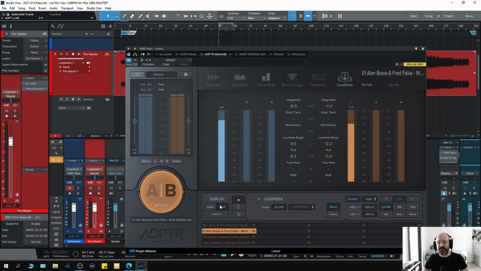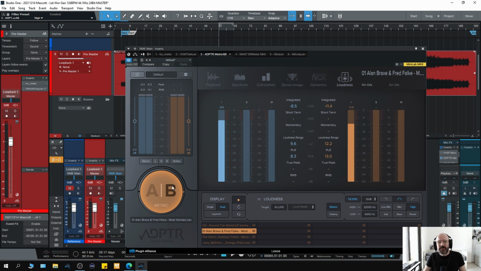And this Alan Braxe track, I really like the mid-range and the way the snares sound, the transients in the snares, and just around about 5K. So it's one of the tracks that I use to reference 5K. So that would be the mids and the highs. So I would isolate these. And it's really that simple.